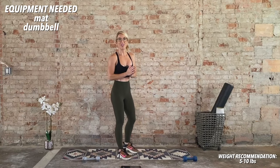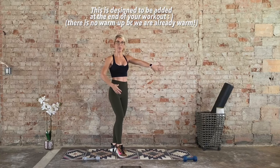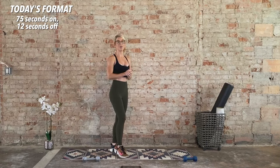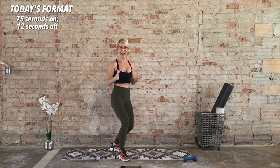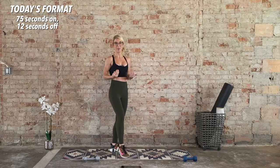All right, y'all, so this is an add-on abdominal workout, so I'm going to assume that you are already warmed up because we're adding this at the end of our workout. Today's format, we have 7 exercises. Every exercise will be 75 seconds on and 12 seconds off. Why 12? Because those 7 exercises with 12 will put us at 9:57 for our total workout time, which is just shy of 10 minutes long.